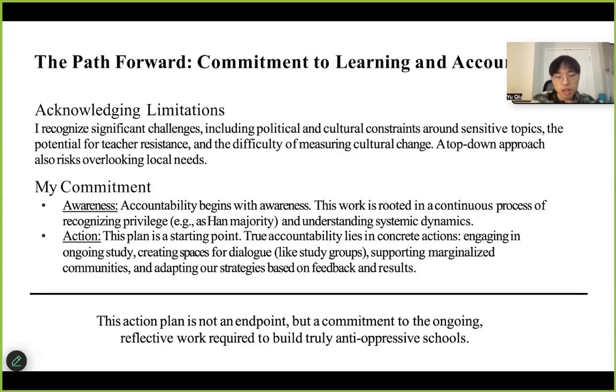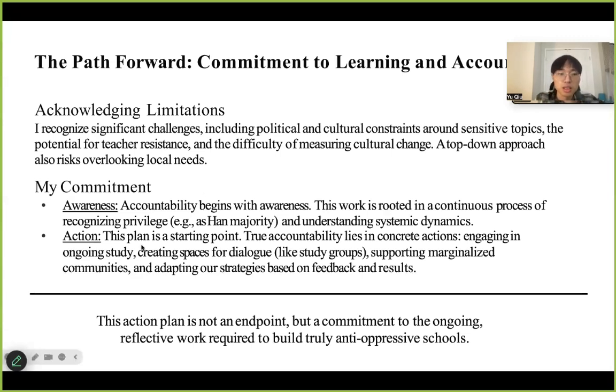And my commitment to ongoing learning. First one is about awareness. I think this course helped me to realize the necessity and the value of continuous learning. I genuinely believe in the importance of ongoing learning because I enjoy challenging my previous assumptions. Doing so gives me a sense of intellectual satisfaction and growth. Secondly, continuing learning helped me to become a more respectful and understanding person. As I learn more, I feel I'm making personal progress, and this motivates me to keep engaging in self-reflection and education.